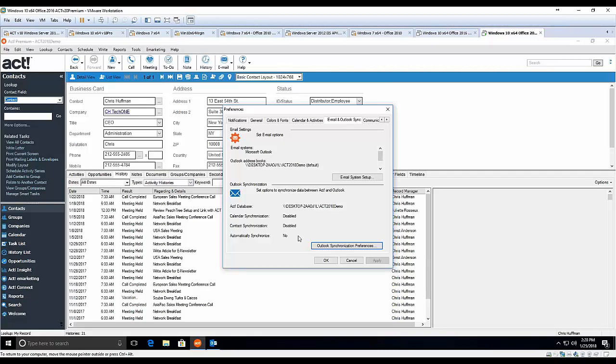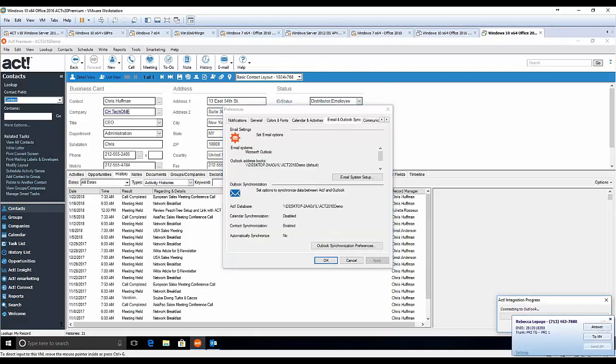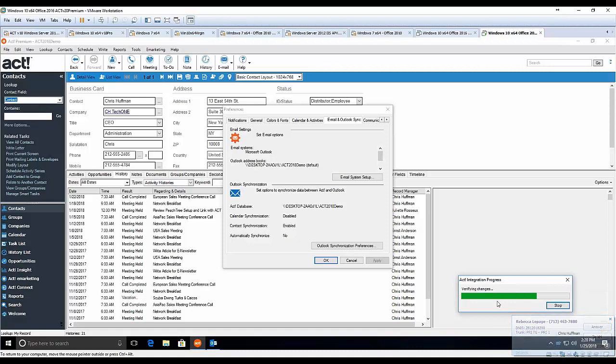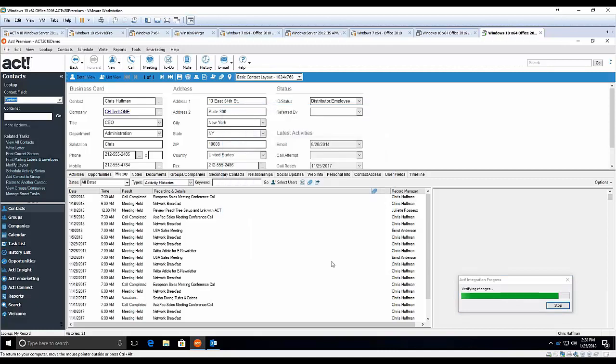Same thing with the calendar. I'm not going to show you that because it can take a bit of a time. But at the bottom right, you can see that just sank. And this is going to push my ACT contacts that were specified here over to Outlook. I know that is fast, but that's an overview of the feature. And my goal here is to cover a bunch of stuff. So let's hope that finishes, and let me go on to our next one.